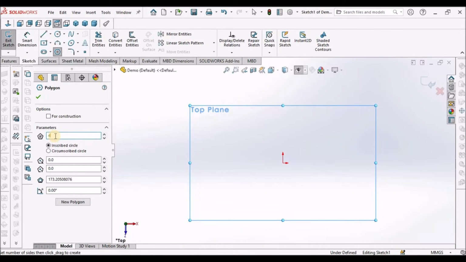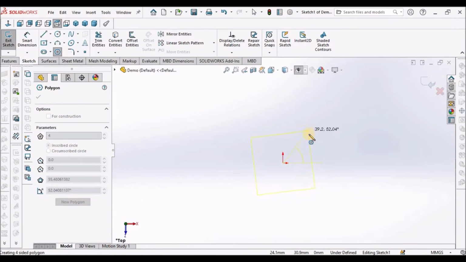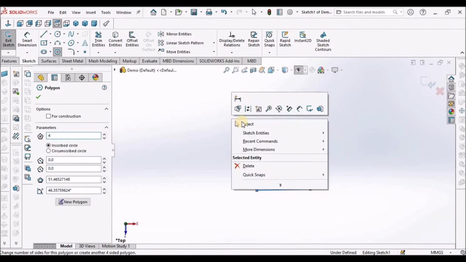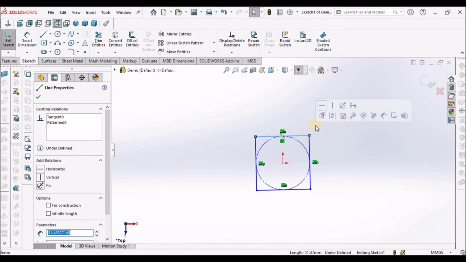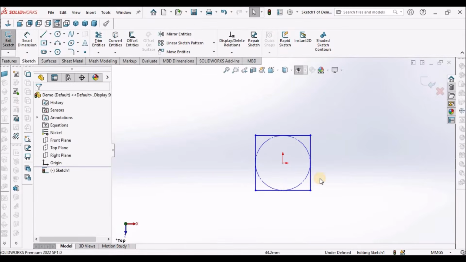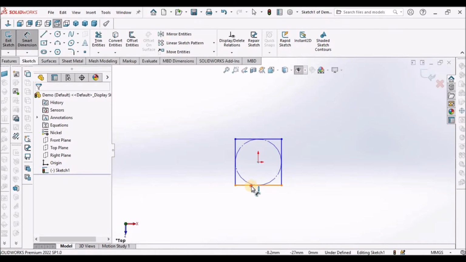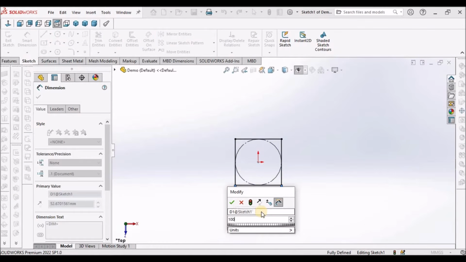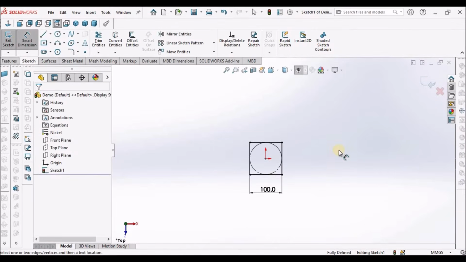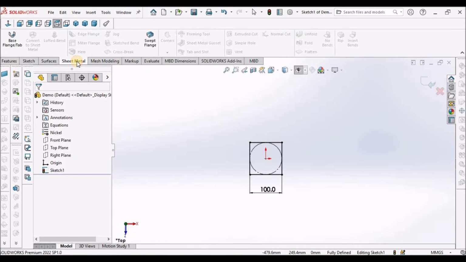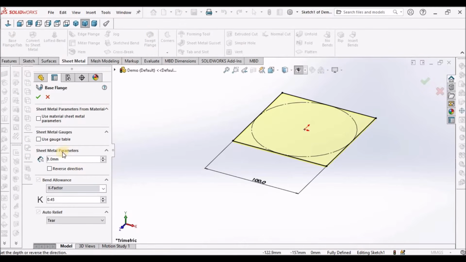So we have to take 4 sides to form the square, and select this line, make it horizontal, and this is 100, and go to sheet metal tab, select base flange, and thickness I have taken 1 mm and K factor as 0.45.